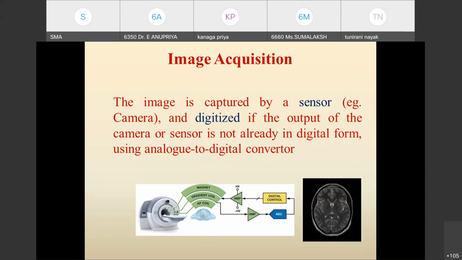Earlier we used to have an analog format, meaning we acquired the image and then it needed to be converted into a digital format. For example, an X-ray will be available on film, and from the film we need to grab the image and convert those details into digital form. And presently we have the digitized output for the X-ray film itself, and that is helpful for the further processing.